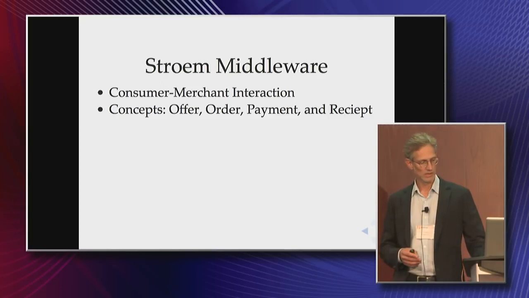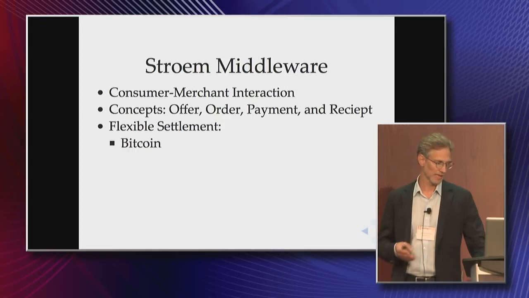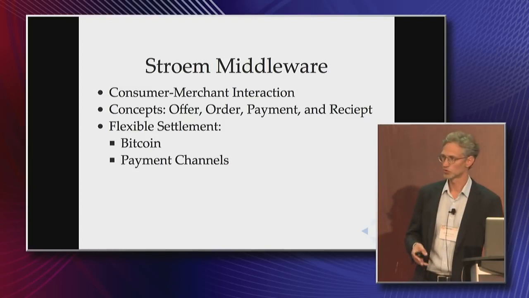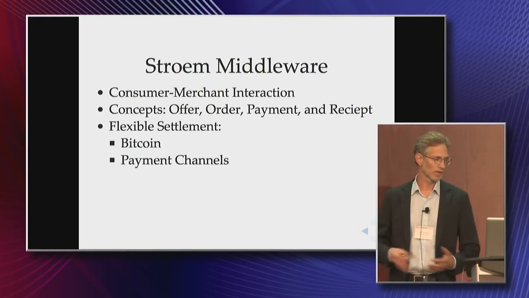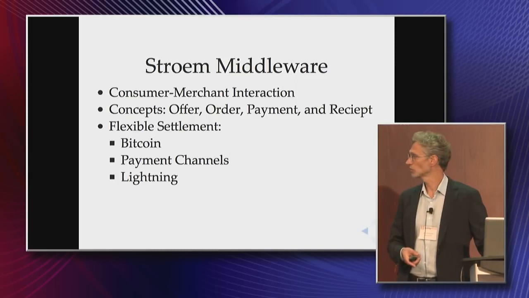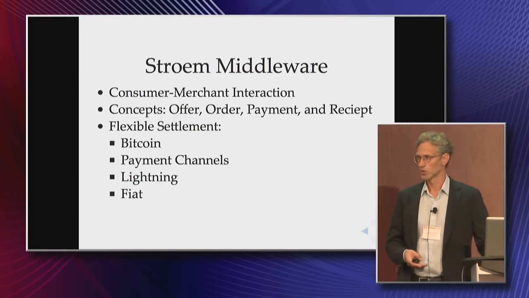So today we pay merchants in Bitcoin, standard Bitcoin transactions, but we could use payment channels if they would redeem frequently. But then they wouldn't aggregate payments, but then we could redeem them as soon as they happen. Or in the future, we could use a Lightning network or something similar when it gets operational. But a lot of merchants will probably want to get paid in fiat currency. That's what we think, but we don't know.